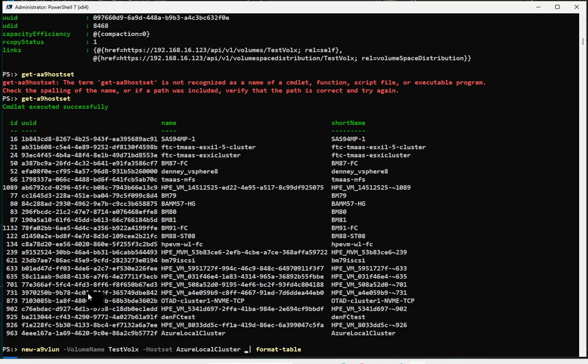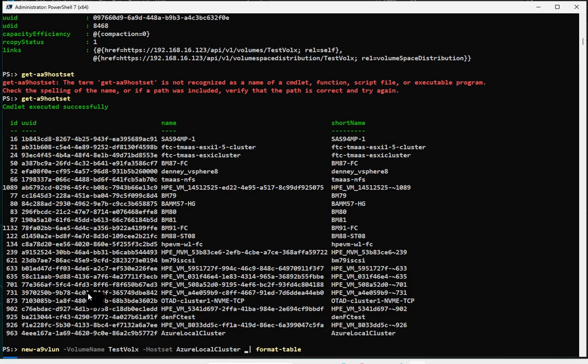And by default, when this mapping happens, a host set may represent multiple servers, and each server may represent multiple paths. And this is going to go ahead and map to all of them. I can specify a LUN, like LUN 4, or I can simply not do that, and it will automatically choose the next available LUN. So I'm going to let it do the next available LUN.